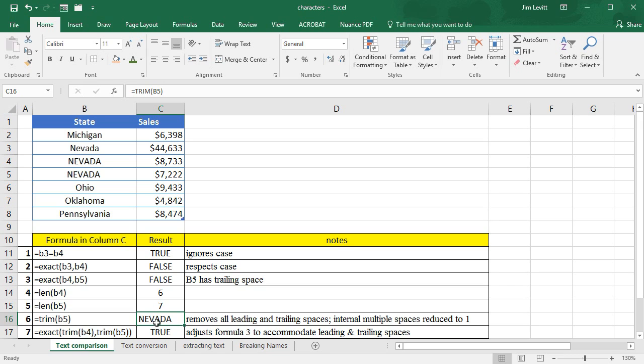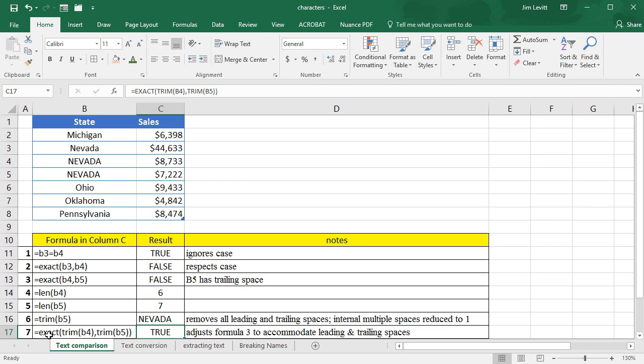So the way in which to compare the two cells for B4 and B5 without adjusting the content would be what I do in cell C17. I use the two commands together, both exact and trim.